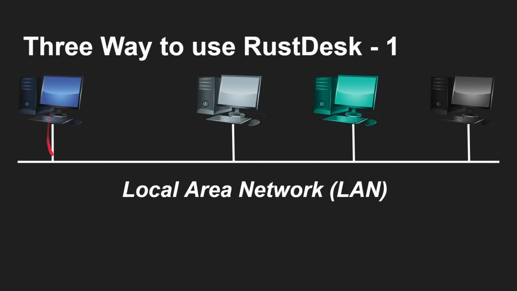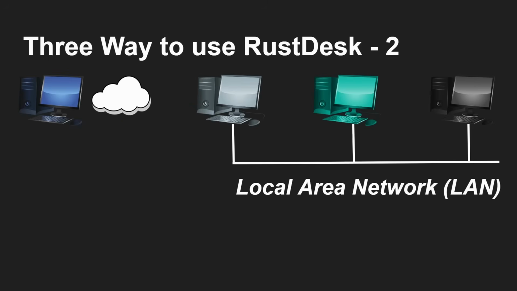So here is a more detailed picture of what I showed you earlier. This is my main machine. Let's say I've got other machines on my network and I want to create a connection from this one to this one, the grey one, and RustDesk just allows me to do that. Of course, the actual physical connection goes over your local area network, whether that's Wi-Fi or Ethernet, and the screen appears here on your PC. And I'm going to demo that on Windows, Linux, and so on in a moment.